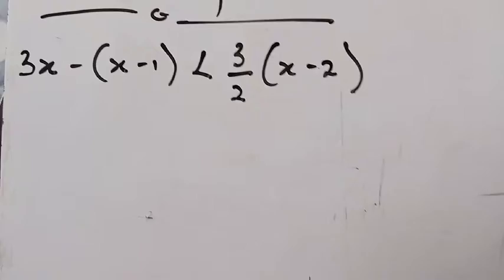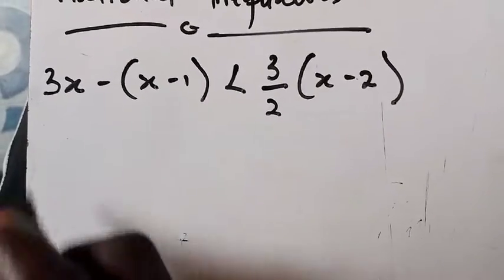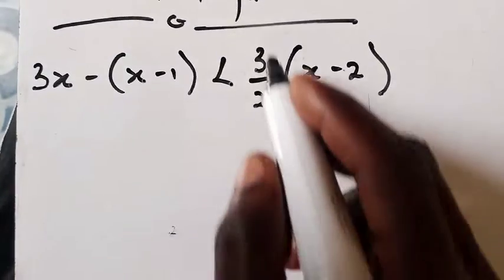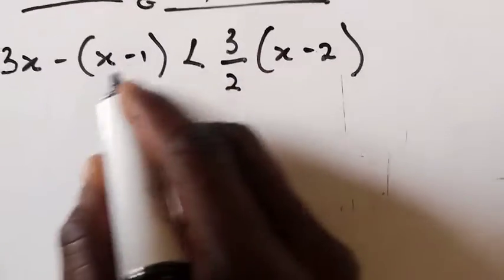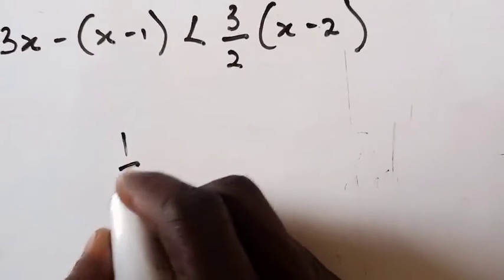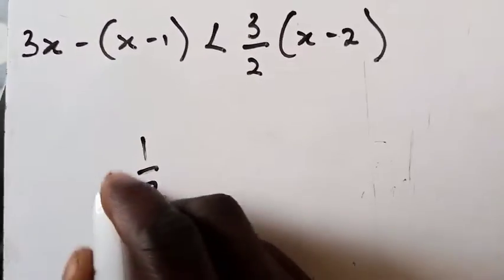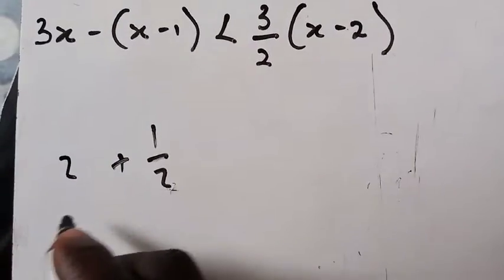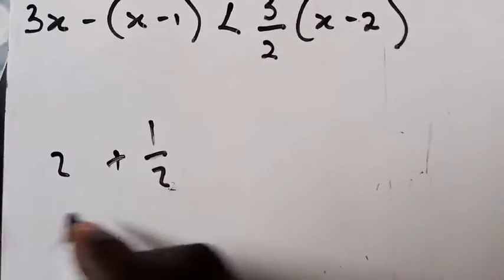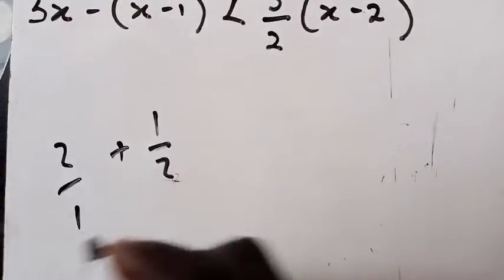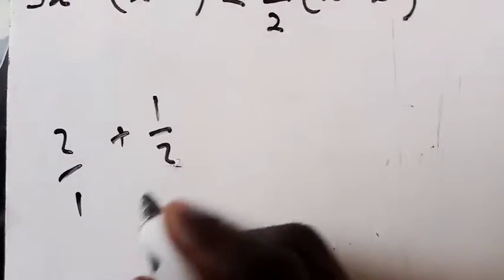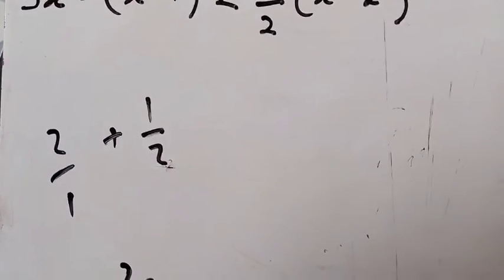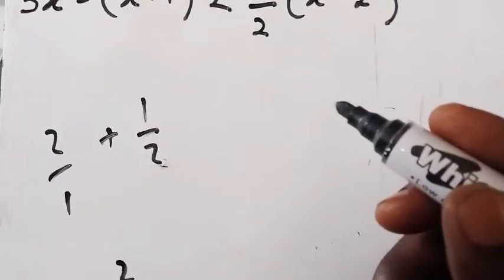Now, here you find the least common multiple, which in this case gives us 2. Also, because this is the only fraction that we are having, this is similar to something like 1 on 2 plus 2, where the 2 is assumed to be over 1. So you find the least common multiple, which is 2. What do you do with the least common multiple though? Then you proceed from that point.